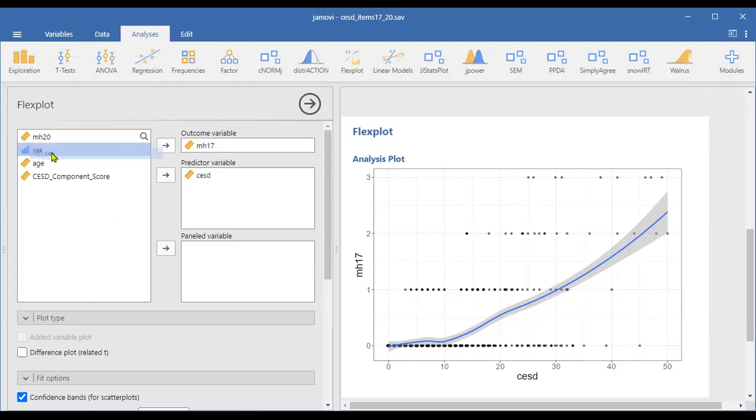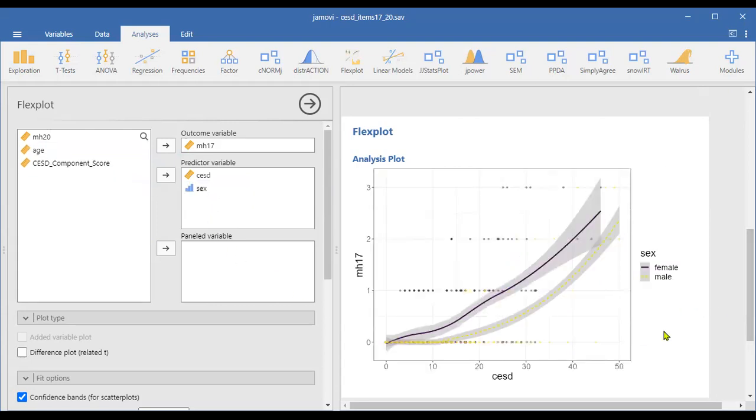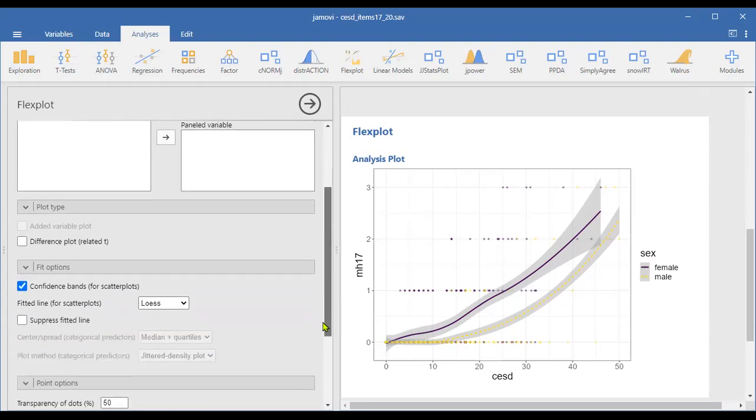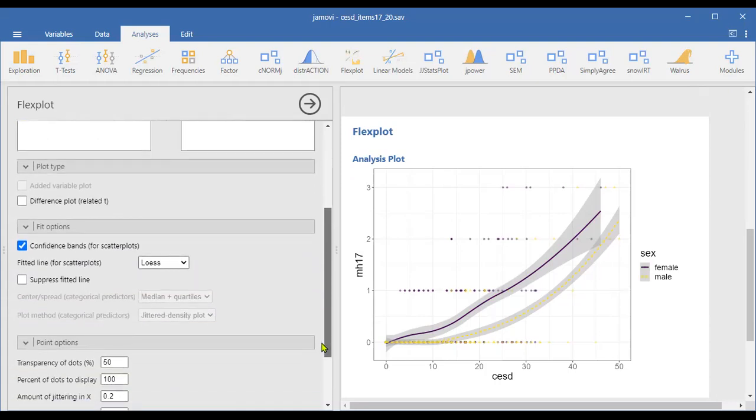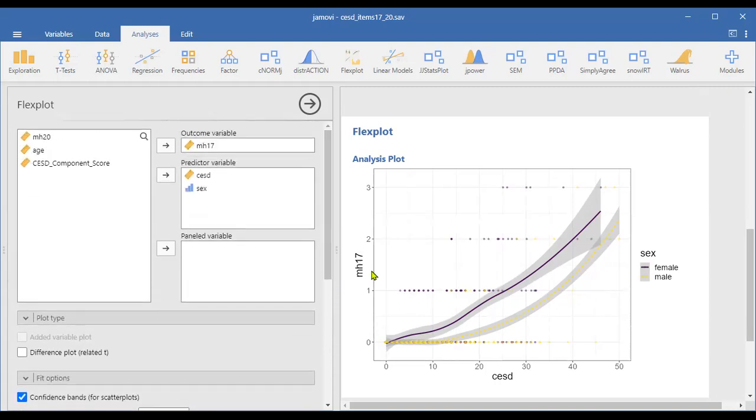If you want to break it down by gender, you put that in there, and look at that. It did it automatically. Very clever little piece of software where you can see, again, the same kind of patterns that you have here. SPSS is kind of interesting. It actually gives you more control than the Jamovi interface does in terms of this. But once you get into R and you're programming, Jamovi, again, is a great way of getting involved in this.